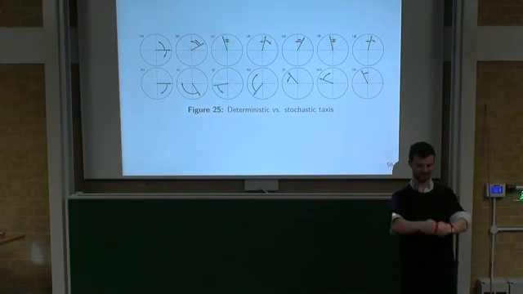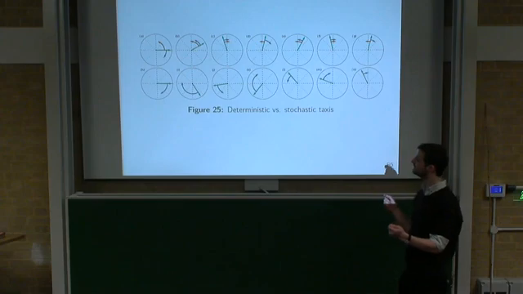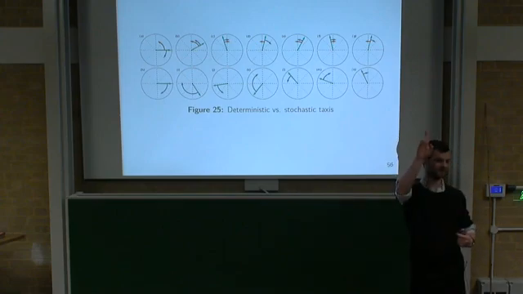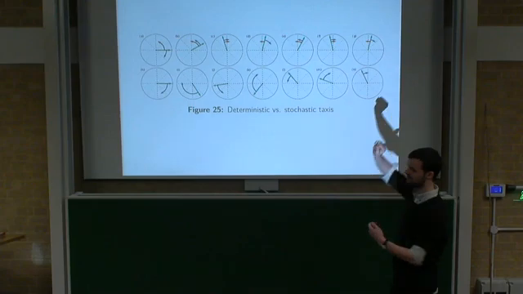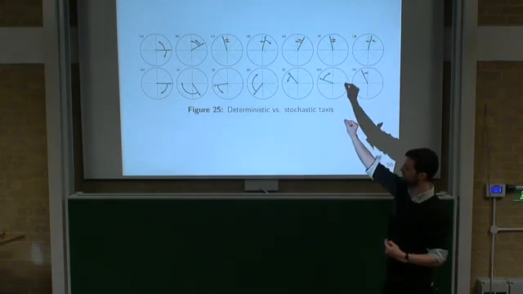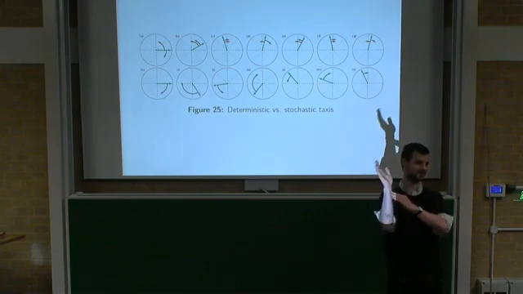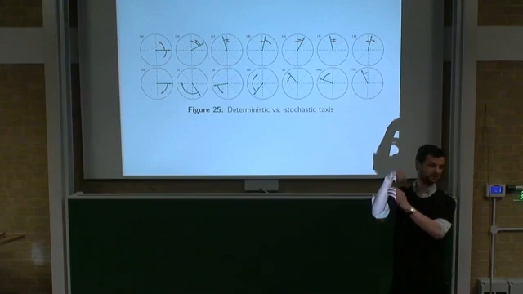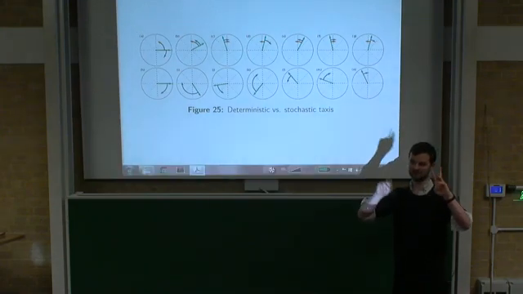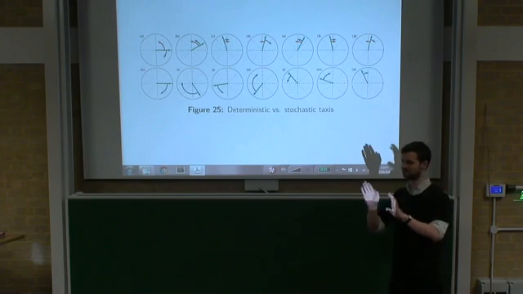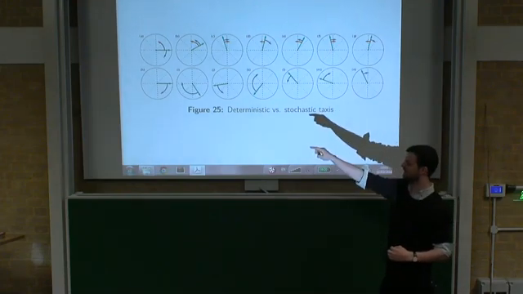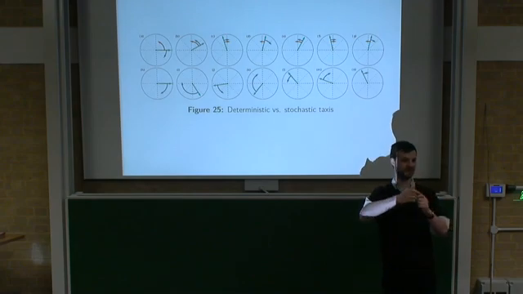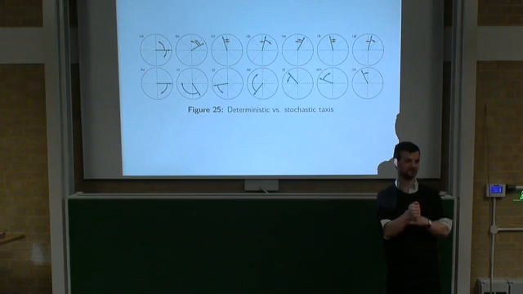I don't see any tumbles in the aerotaxis data, but you can still come up with two very different types of strategies for swimming. In 2D, say that you want to swim up. There are two ways. In the top line, the red is a deterministic change in direction towards the right direction, with some added noise in blue. That's what I would call a deterministic strategy for swimming towards some chemoattractant. And in the bottom line, you have a stochastic push, but the size of this stochastic push is biased by whether or not you're swimming in the right direction.